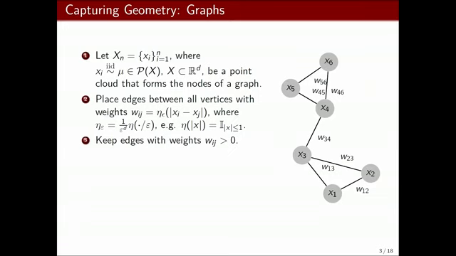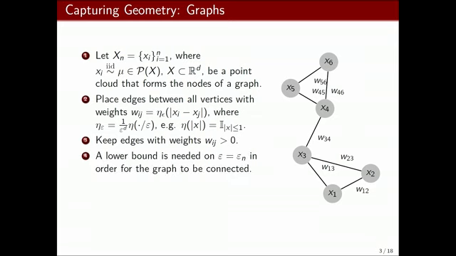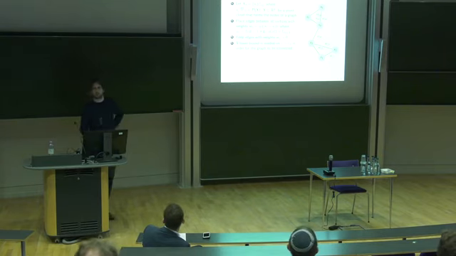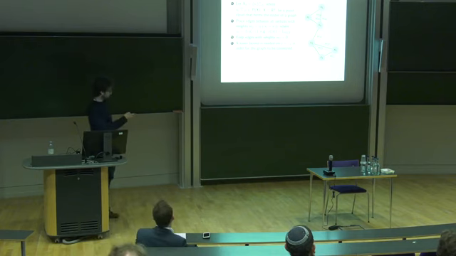What we do then is we throw away edges with 0 weight, and we should be left with a much sparser graph. So we can't choose epsilon to be too small. Thinking back to this example, if I choose epsilon to be very small, then I will have no edges in my graph, and you can see that in this case we won't be able to represent the geometry of the problem.